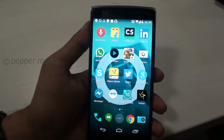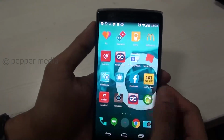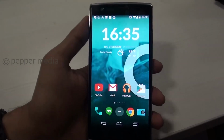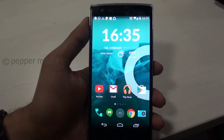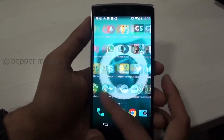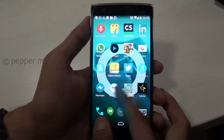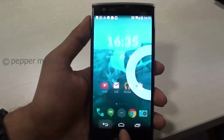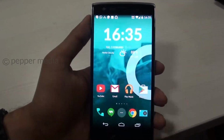In fact, it's a little bit more customizable than MIUI. It offers 10-20% more options. But the difference is that MIUI offers more options for themes and all that. They give you more free themes. CyanogenMod has fewer free themes. You have to pay for most of the themes. But nevertheless, it's a gorgeous looking operating system. It's very light, quick, fast, and customizable, and has more options for advanced users.